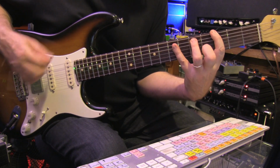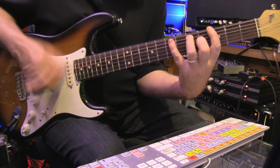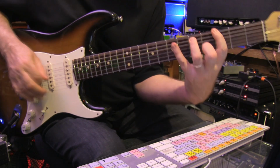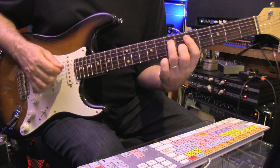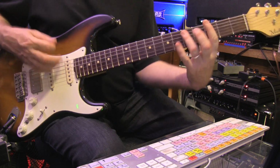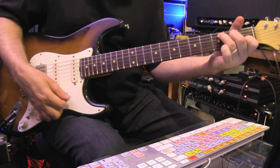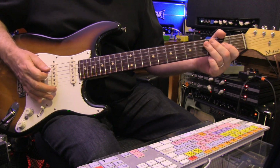If you're here, let's see. That's how it goes. You could do that, and it's sort of a Keith Richardsy kind of thing. You get the upper, you know. But I think down here it sounds really good. You can do that. There's some swift moves here. I'm going to try and do the whole chorus.